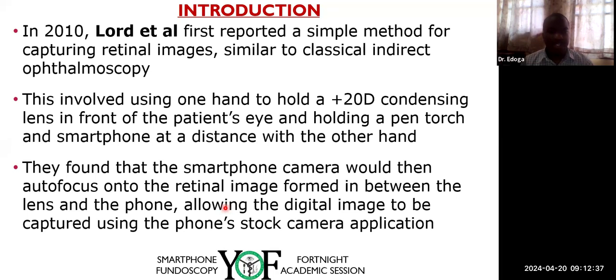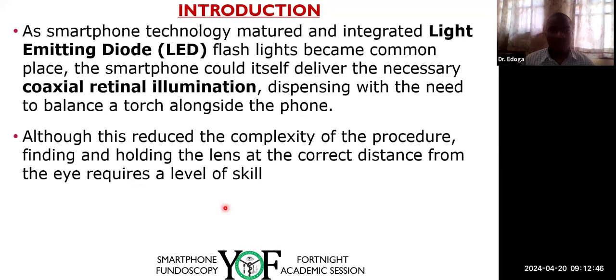Then later, they started using the camera flash instead of the external flashlight, and then using the autofocus system of the smartphone. The camera flash is LED, which is light emitting diode, and most of the phones use this LED for illumination. And one important thing here is that it's a coaxial illumination.